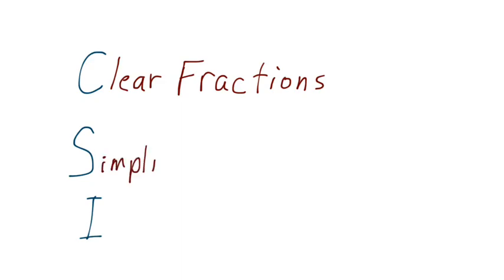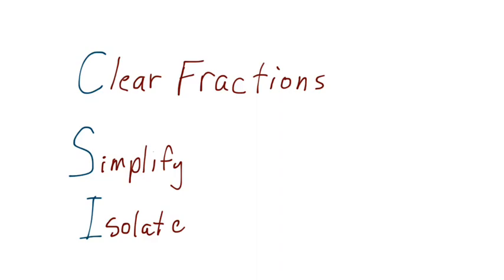S is for simplify. So the first thing we look for is, are there any fractions? Which again, we'll do that later. But assuming there's no fractions and these problems won't have any, we move on and we will try to simplify one or both sides as needed. And then the last step is what I call isolate. That means I want to get x on one side only because sometimes x is on both sides of the equation and we want to get it on one side only.